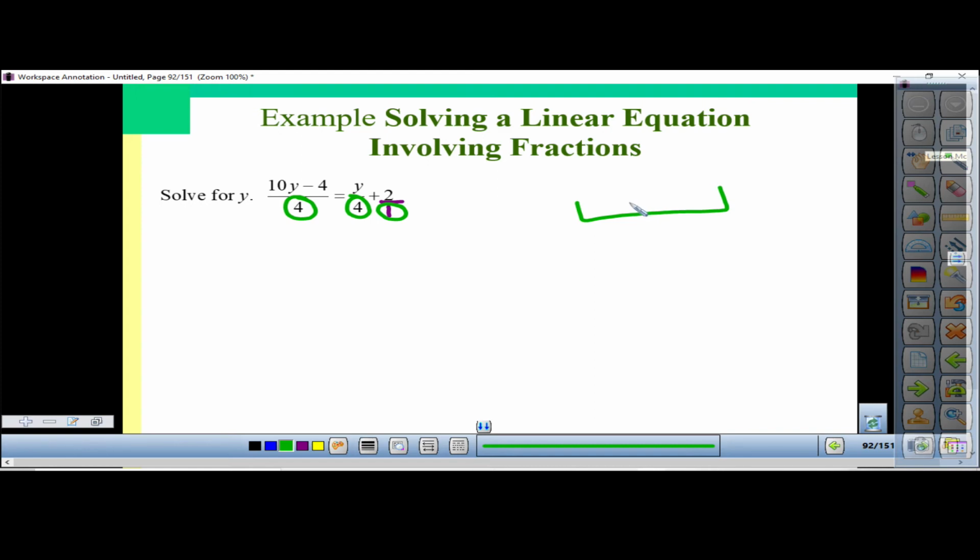What do you think I'm going to do? A common denominator between the 4 and the 1. What would that number be? Multiply what by 4? I just need a big number container to contain the 4 and the other 4 and the 1. What could that number be? So the thought is this. This is the least common denominator. That's kind of the concept here. I wanted a container that contains the 4s and the 1.